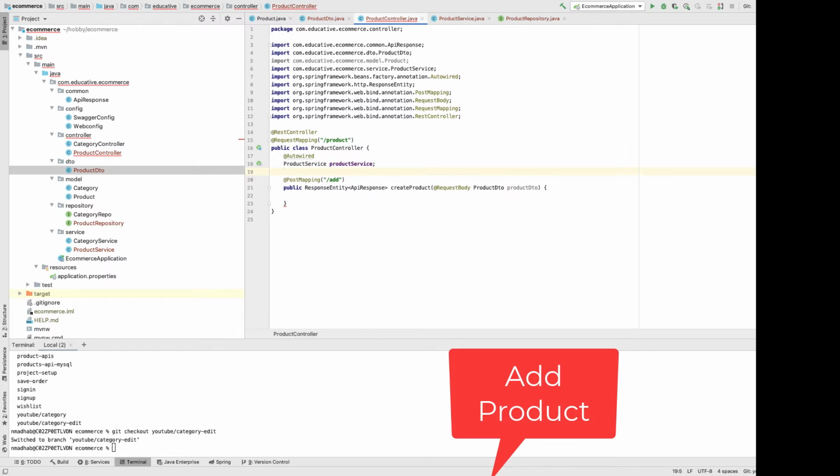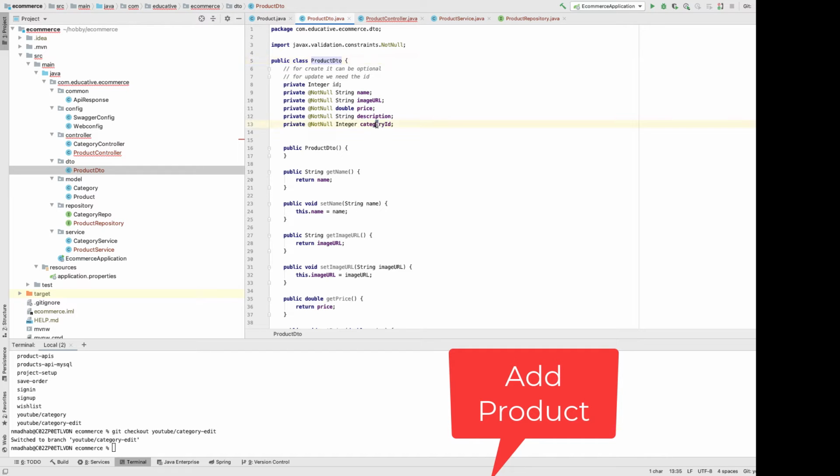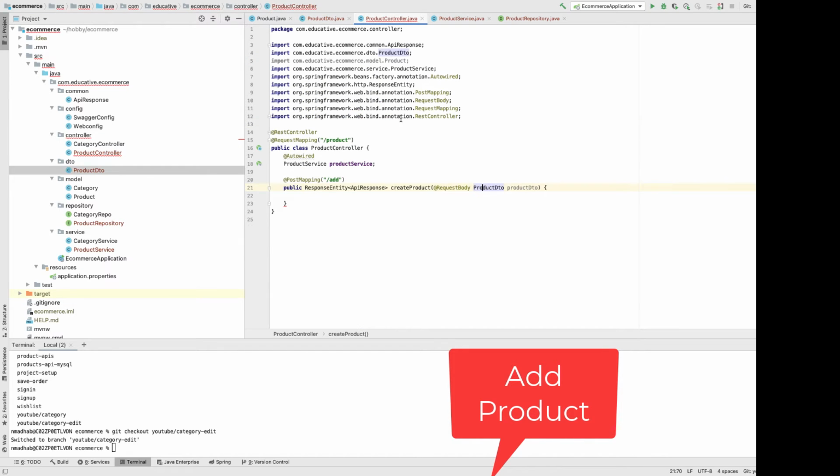So that's the thing. So now first we'll see, it has a category ID. So first we'll check if the category ID is valid or not, and then we'll create the product.